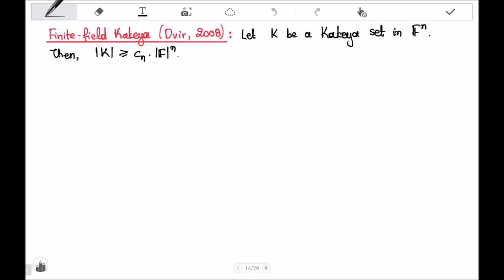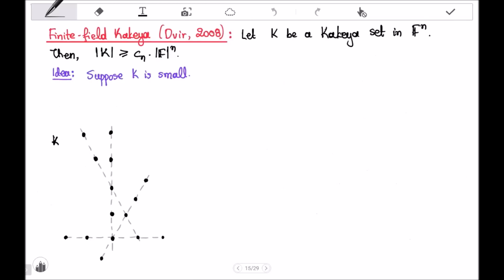First, let's just do a sketch. We'll suppose that our Kakeya set is small, smaller than a proportion of the field, of the ambient space, and we'll get a contradiction. So here is a Kakeya set, and because it is small, we'll use the vanishing lemma, which was described, to find a very low degree polynomial that vanishes on K. So remember, the degree of the polynomial depended on the size of the set only. So if the set is very small, your degree will also be very small. So we'll find a very low degree polynomial vanishing on all of our lines.